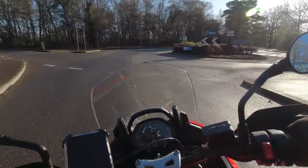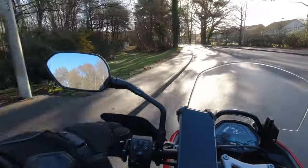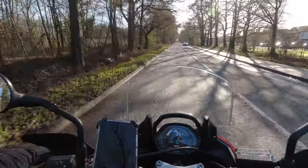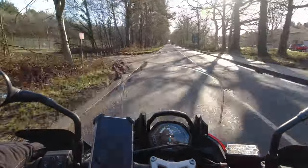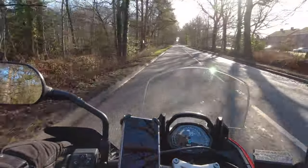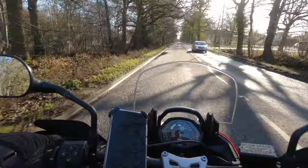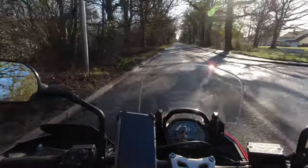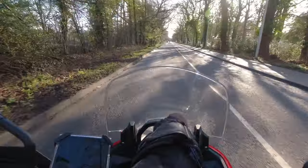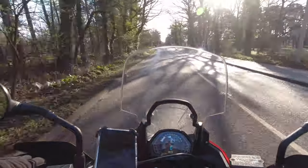Now, I also went for the heated grips and the hand guards, as you can see. For me in the UK, if you're going to use the bike through most of the winter, I don't ride when it's snowing or minus 4 or something like that, but if you want to use it, those are the two upgrades I would recommend: heated grips and hand guards. I'm just going to lift the screen up. So that's how you adjust the screen. Now the screen is on its highest.